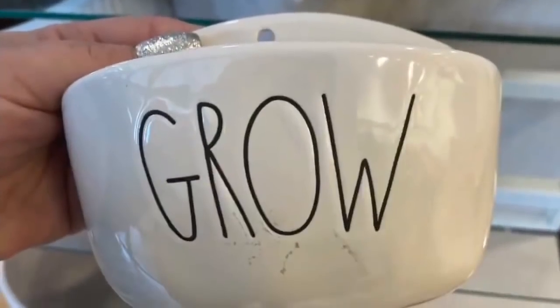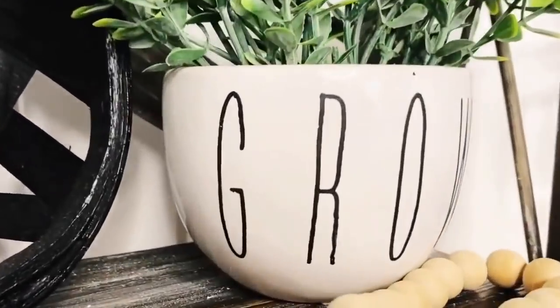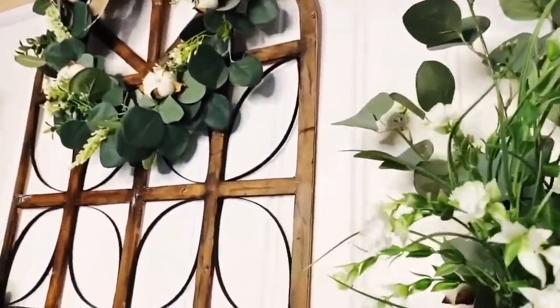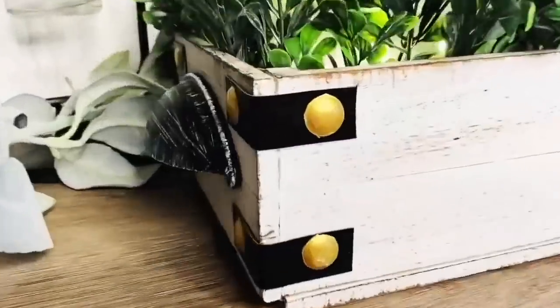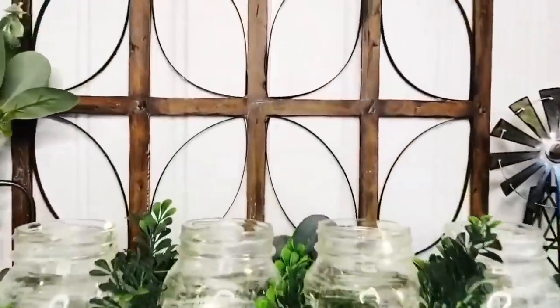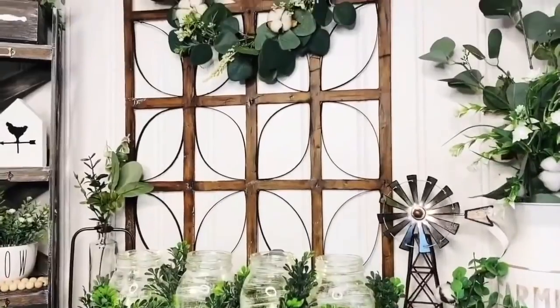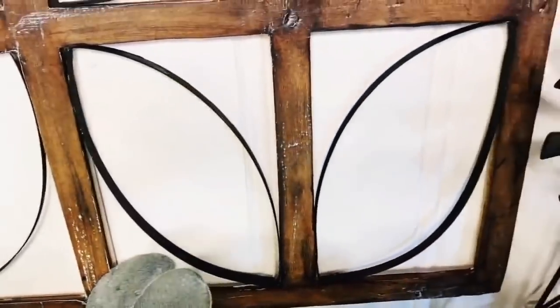These little half pots were also some of my favorites. I love that Dollar Tree comes out with different items like this. Before this video, I had never seen them, so when I found them, I was so excited and I knew exactly what I would do with them. Later on in the year, I also make three little potted, I don't even know what you want to call it, but they are faux herbs, and those also came out amazing using those half pots.